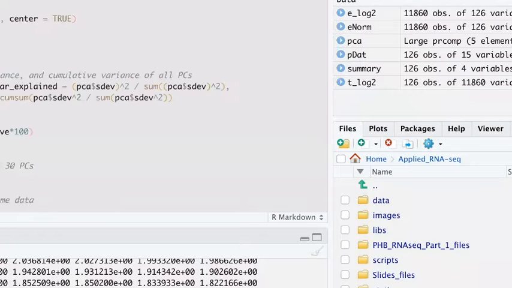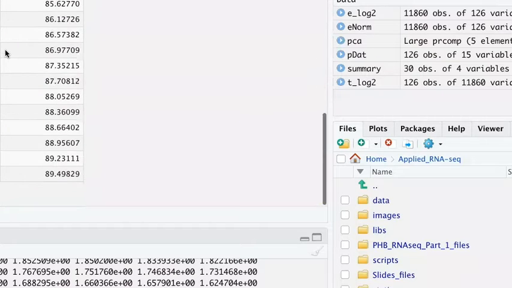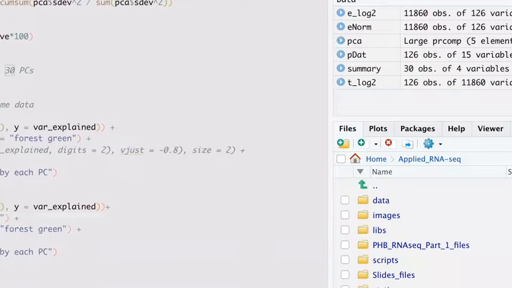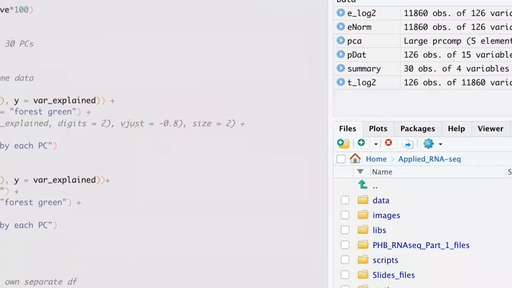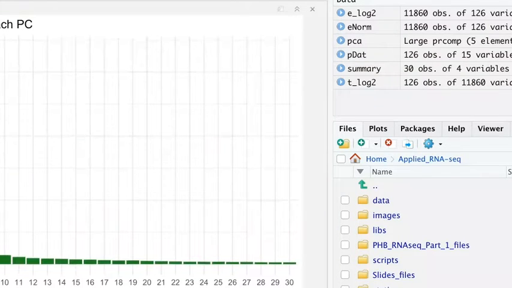So what we had exactly in the summary PCA is what we get in this data frame over here. And now, if we want to plot that, like I said, you decide on the number of PCs to consider. For the purposes of this, I'll just take the first 30 PCs, okay? So I'm just rewriting summary as row number 1 to row number 30, so we only get these 30. And if I run this, this is what you get. It's exactly the same scree plot, but just in a much better format.